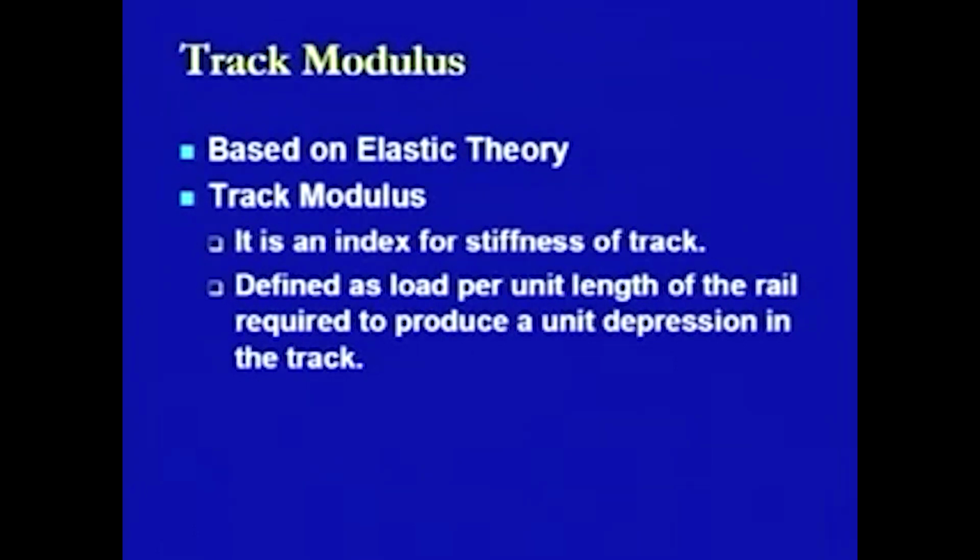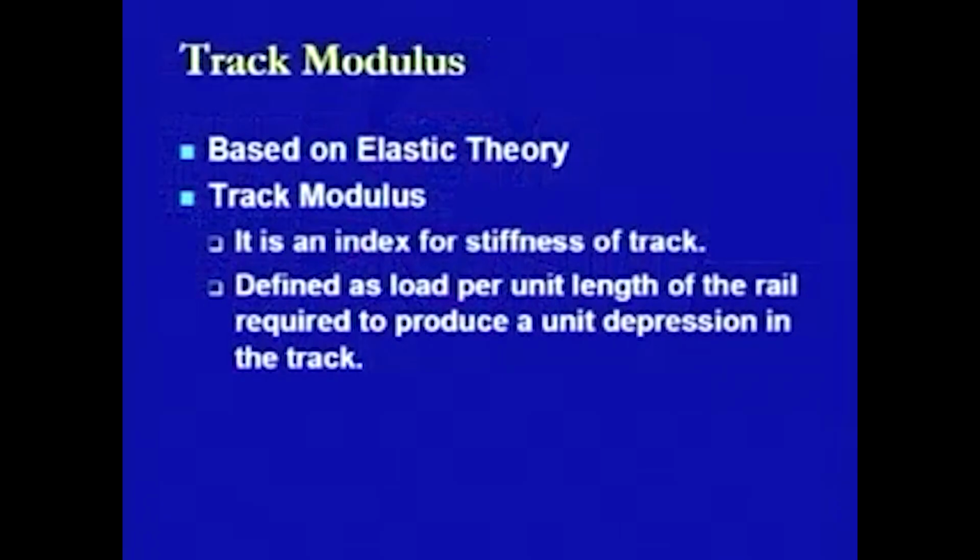Whatever loads are coming on the track, they should not create any deformation or any failure to the track. If the loads have been removed, then the track should come back to its original condition, and that is where elasticity comes into the picture. Because of this phenomenon, where we are talking about the depressions or deformations which have been caused in any track and which have been removed on the removal of the load from the track, we are using the elastic theory.